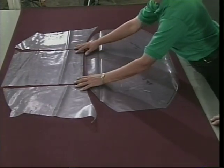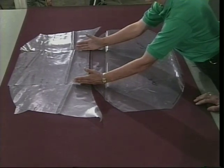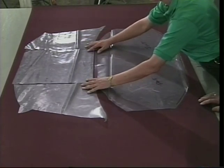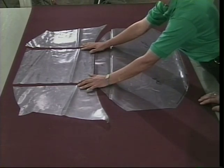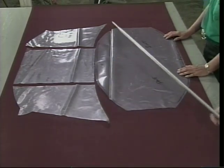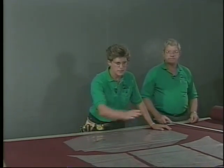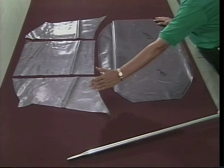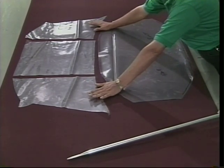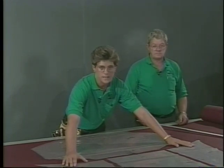If you notice, this is in three sections. When the pattern was pulled it was one piece, but we've split them apart because this is the center walkthrough that is going to get zippers installed so that the customer can roll it back to the forward frame. We've split them because this section is going to have a one-inch overlap, which will make a hidden zipper when it's all zipped together. The pointy end of the boat is up there — the bow — making this the port side and this the starboard side. All pattern pieces are laid on the table face up so that they can be read, and we do all our marking on the top side, which always indicates the outside of the boat.